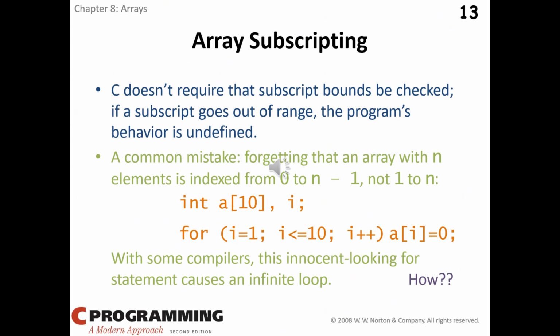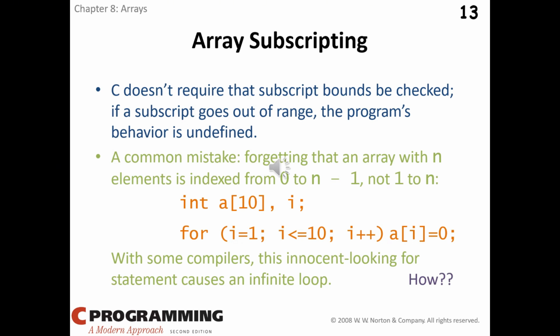Here's a common mistake: forgetting that our array starts at index 0, not 1. It's like thinking the first step on the stairs is number 1, when really it's number 0. So if we have an array with 10 places, they're numbered from 0 to 9, not 1 to 10. So now here's where things get tricky.